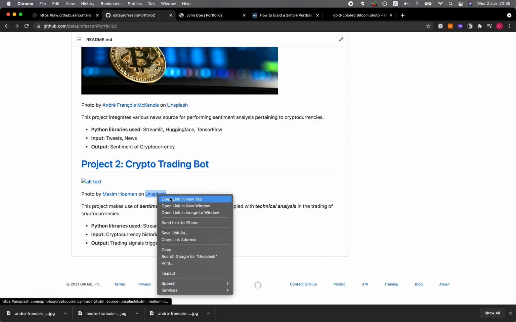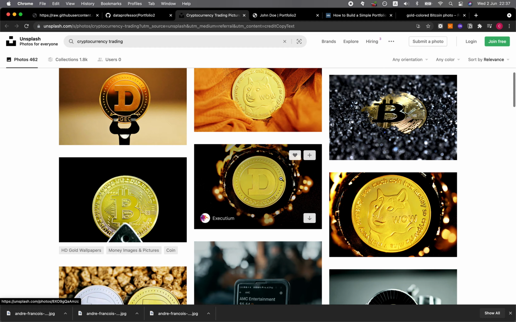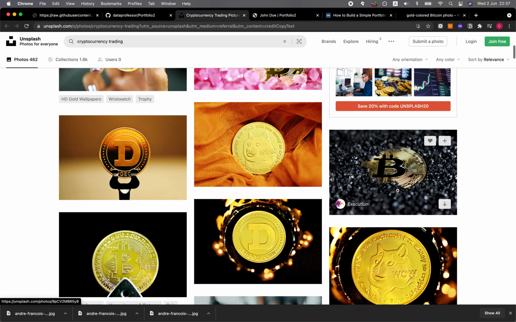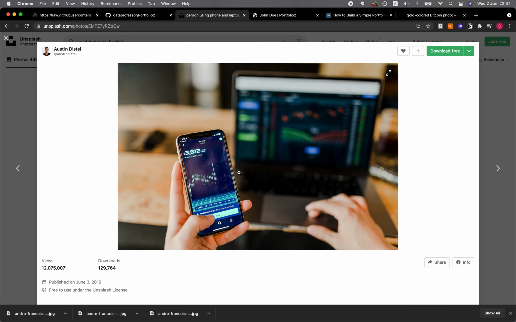But let me right click and open up a new tab. Okay, and then I'll have to find another image. Or for demonstration purposes, let us use, how about the one with the, yeah, right here. How about that one, like trading, right? So let's click on the middle part of the image, and then the pop-up appears. Go to the right-hand corner, click on it, and download the small version.